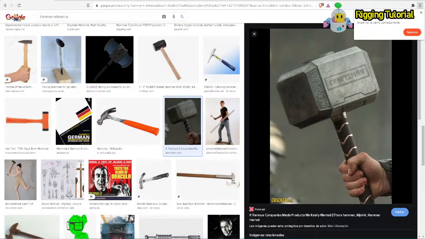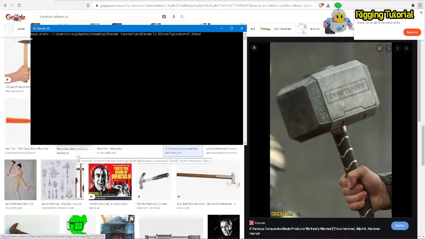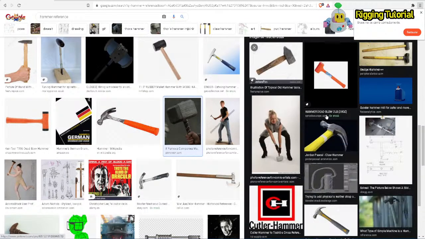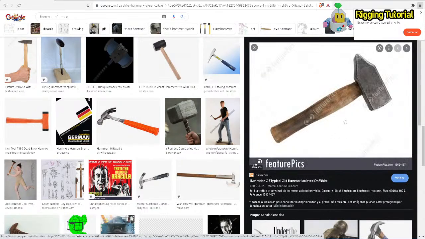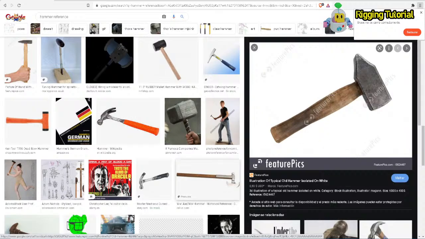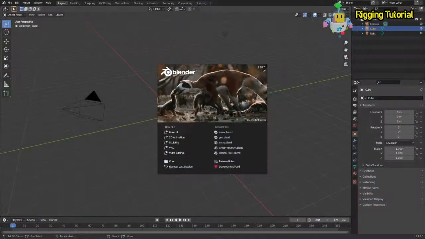Okay, guys. So just to compensate you, because we were suffering with also an axe, it would be cool, eh? But well, let's go for this, and we're going to use Blender in this case just to make a really simple hammer. We are not going to make anything like wow, perfect. So probably this one, something more traditional. So let's use this one. Let's save the image just to have it as a reference.